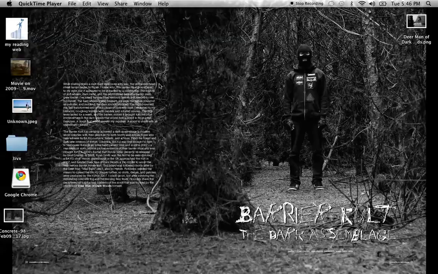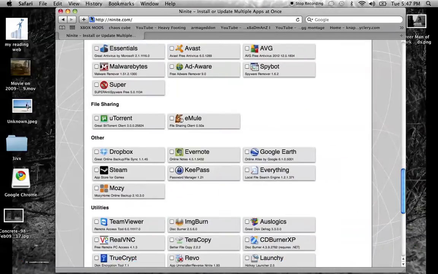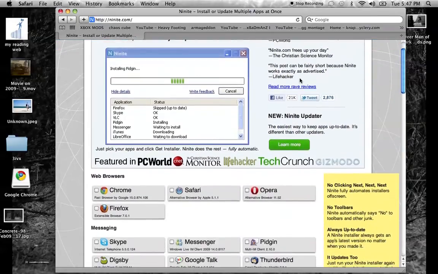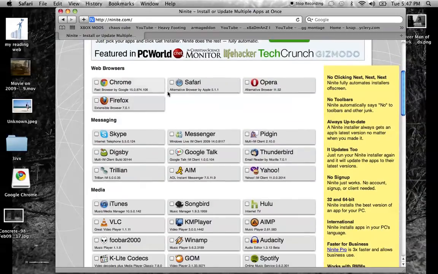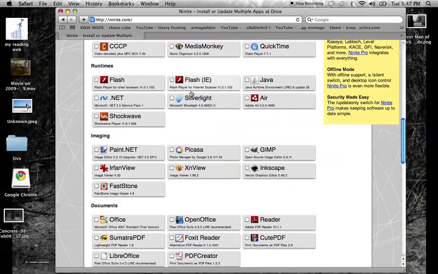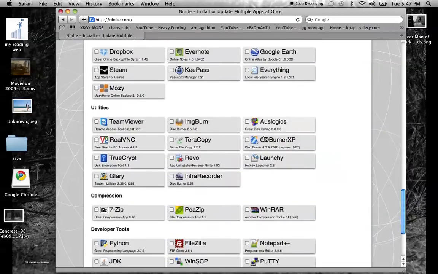Without malware, any viruses, any worms, any Trojan horses, any spam, any spyware, any adware, grayware, or bloatware will not be in these downloads. So let's get started. So what we have is a website called Ninite. But what you do, it will just come right here. So here's what you do. You can download any one of these. Any pop-up windows that have any of these things will not be here.